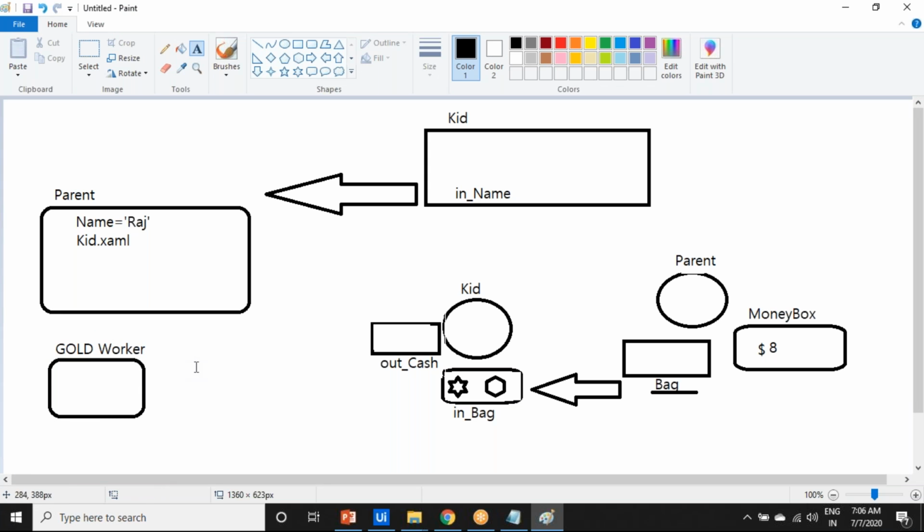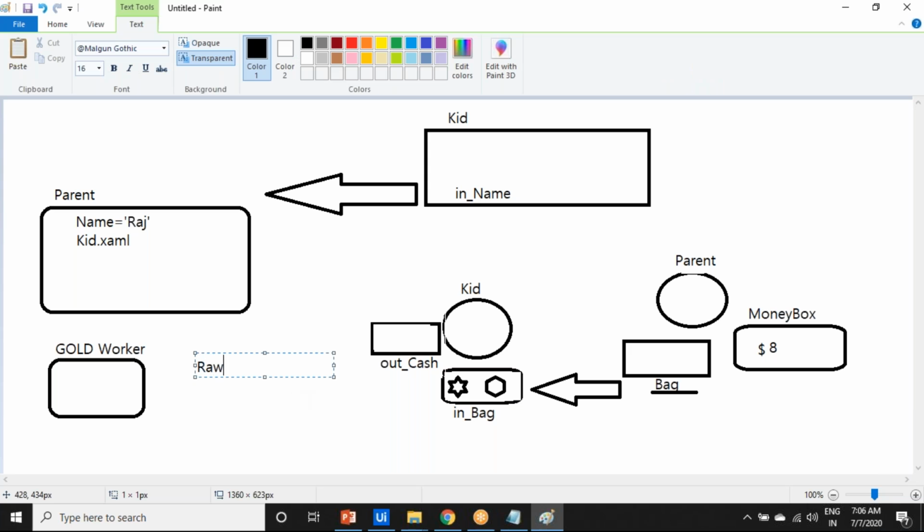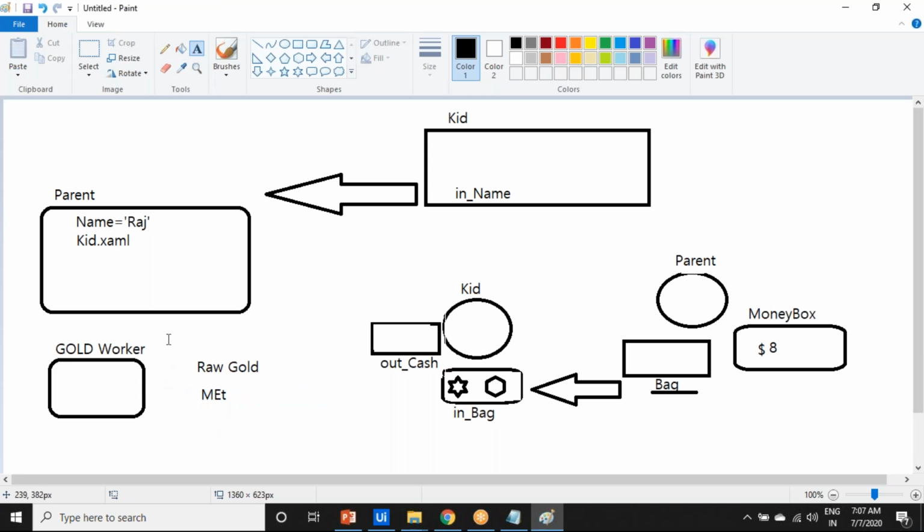You are giving the input as raw gold, and they will give the output as some jewelry, some ornaments, some output materials, whatever.